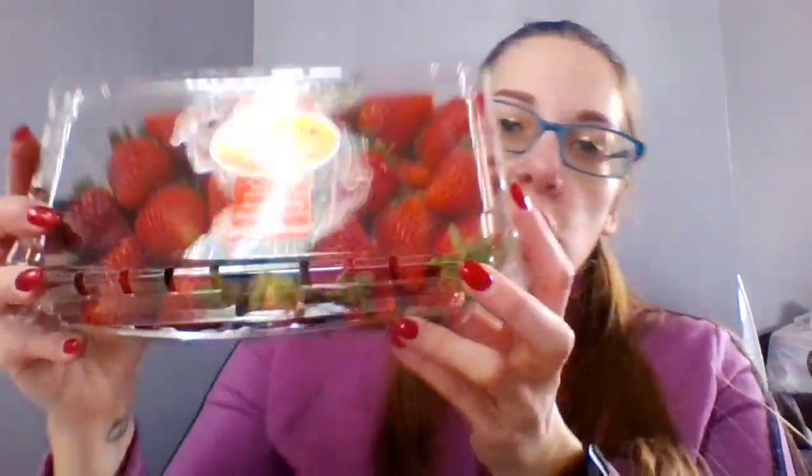Strawberries. These ones actually look good. The last time I bought strawberries at Costco, they weren't really nice and red — they didn't have any flavor. They were really bitter and horrible. I actually took them back because they were that bad. It was 10 bucks. Obviously cheaper at Costco than a grocery store — you get like half of this at a grocery store for probably $8.99. Costco, 10 bucks for this big double one. My daughter loves strawberries. And again, you can freeze them, put them in smoothies, whatever.